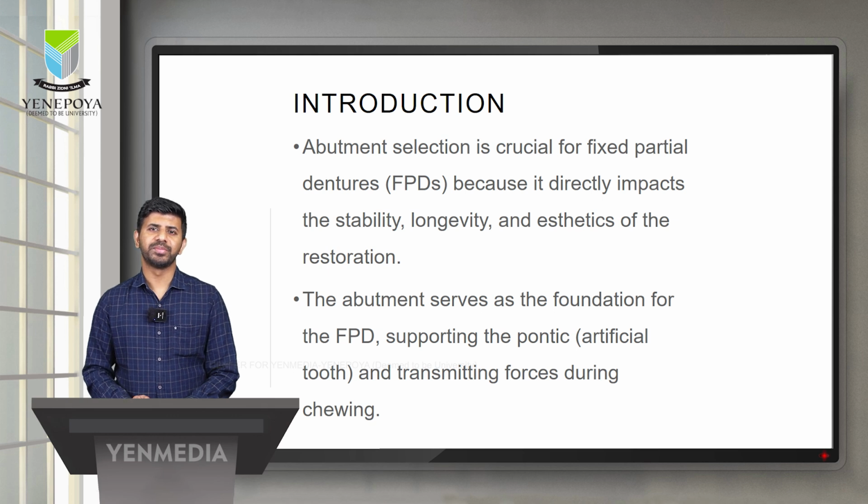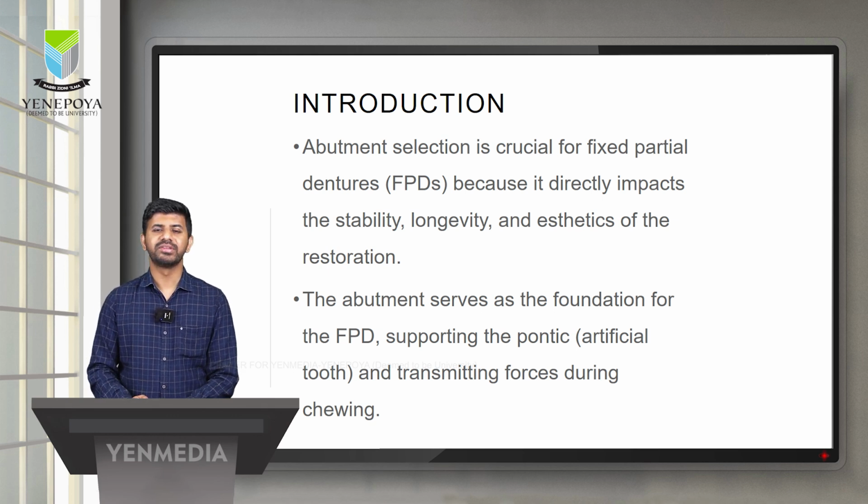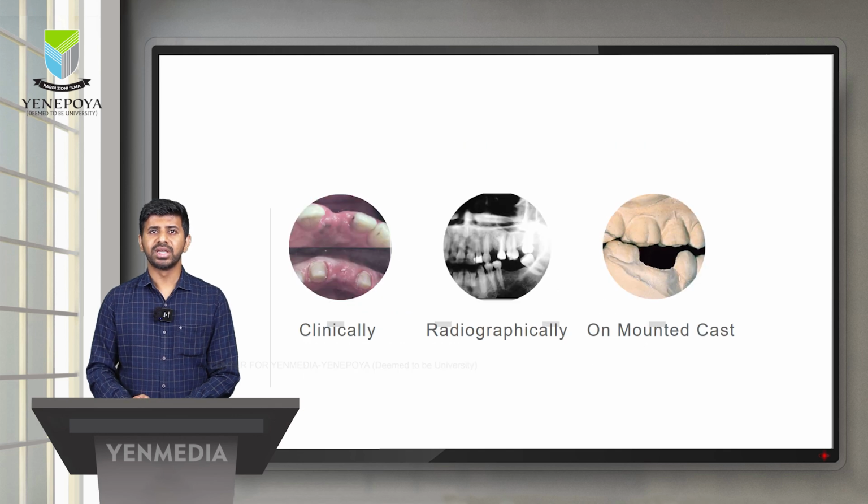So to introduce the topic, for the success of any prosthesis, the most important thing is the foundation of it. The foundation for a complete denture is the residual alveolar ridge with the soft tissue, whereas for a fixed partial denture it is the tooth. And this tooth we refer to as an abutment. If this abutment is strong and good, the prosthesis can last for a long time. Whereas if the abutment is weaker, the prosthesis can get compromised over a period of time, however good you do it.